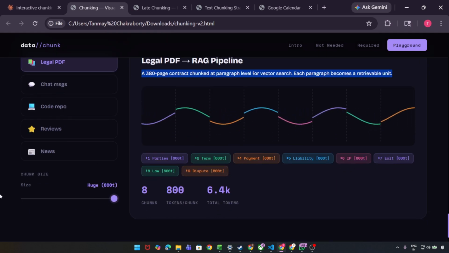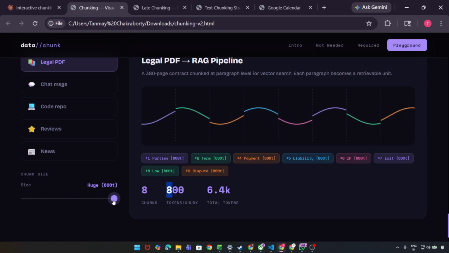Okay, so you can see right now the chunk size is 800. I have chosen 800 as the chunk size, meaning 800 tokens. You can see it's coming here. When I choose 800 tokens, you can see it is divided into 8 chunks. Total tokens are 6.4k.